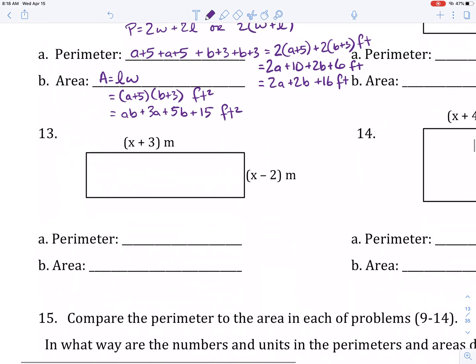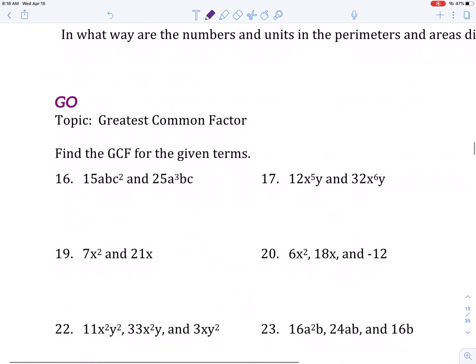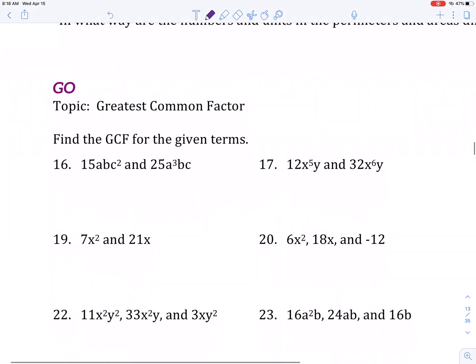Yes. All right, so moving on to the last set here, it says greatest common factor, find the GCF of the given terms. And really, you guys can use the factor tree for this if you want to find out your primes. You factor out your primes here for the actual numbers, the coefficients here. You could factor those out, and you see they have a common factor of 5. But what else do they have in common?